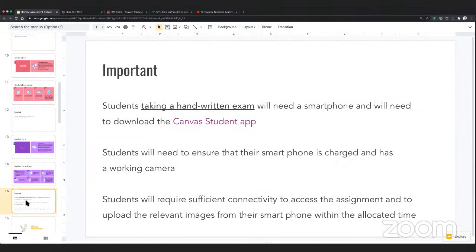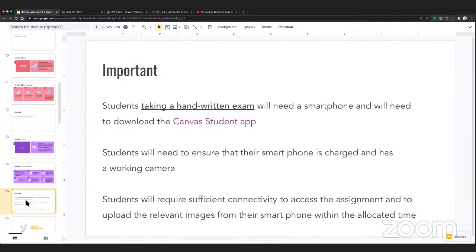So what's really important about this type of exam is that, again, like the other ones, students need to know how to do this. There are guidelines for students on doing these and submitting, but they obviously need the student app if they're submitting handwritten material. They need to have a charged smartphone with a working camera. Again, things you might take for granted, but in terms of communicating the expectations around how a student is to submit, they're pretty important.